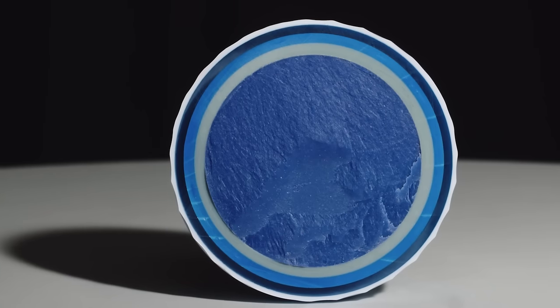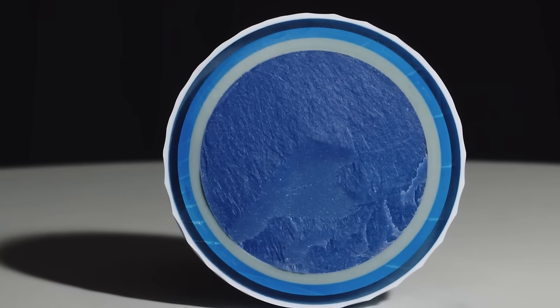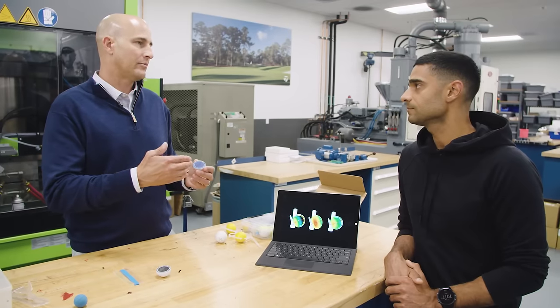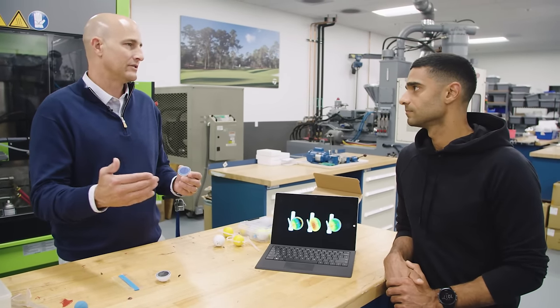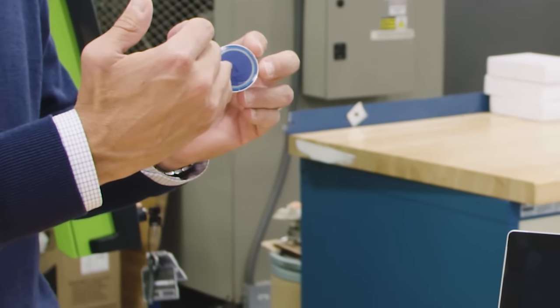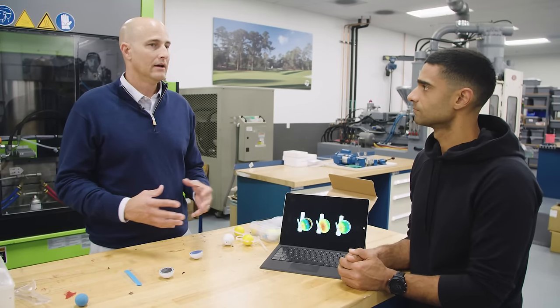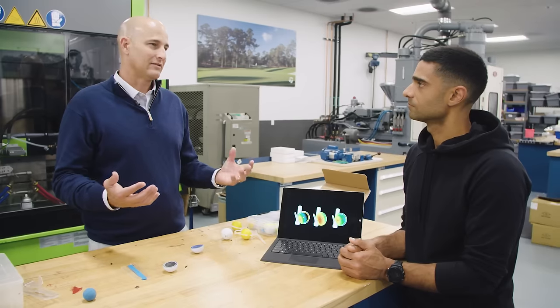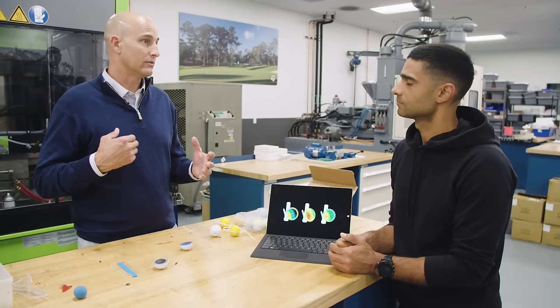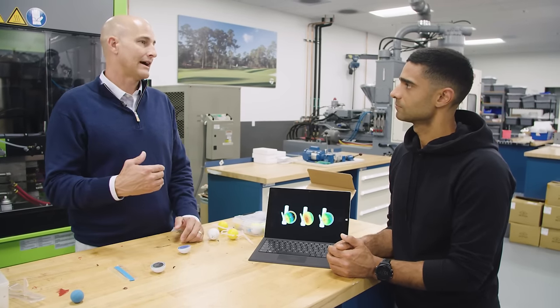The modern golf ball is composed of a rubber inner core — polybutadiene — and you can change the compression of that core depending on what type of performance you want. The ball has multiple layers depending on what you're trying to achieve and what type of player you're targeting. On the TP5 and TP5X, a five-layer construction starts with that soft polybutadiene core, then three additional layers are added to increase speed, with the familiar urethane outer shell last. The dimples on a golf ball create less drag — a sphere isn't the most aerodynamic body, it creates a wake as it punches through the air, and the dimples reduce drag by about half.